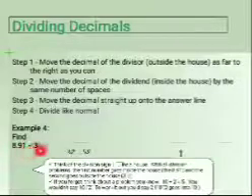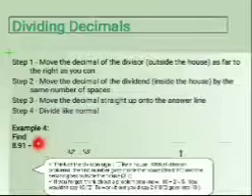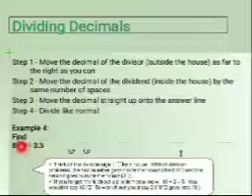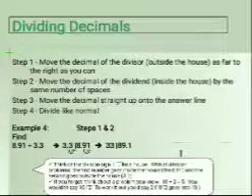8.91 divided by 3.3. Now this is the dividend, right? No, this is the divisor and this is the dividend. Now the first step, 1 and 2, is the one outside here, which is the divisor.